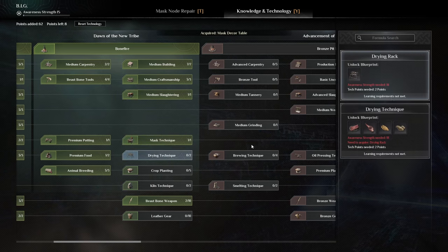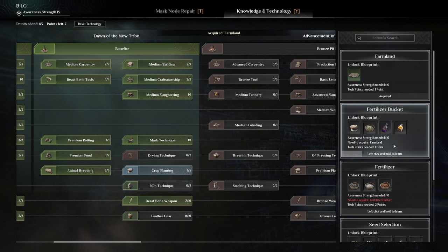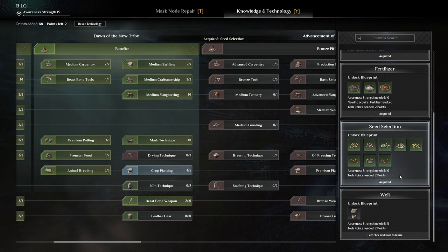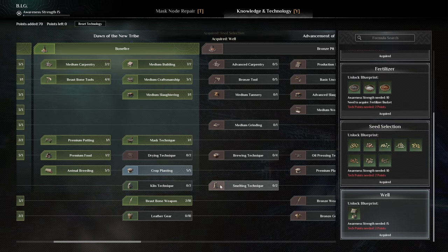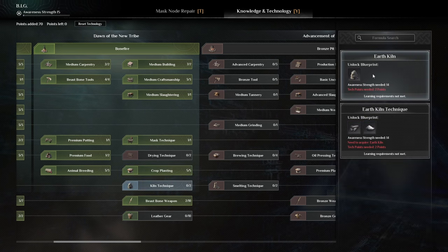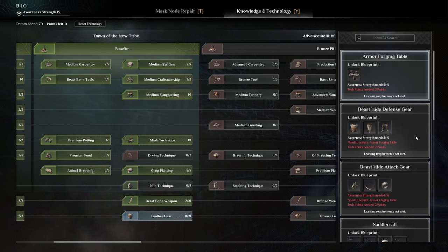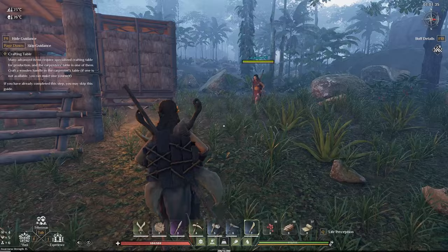Mask, okay. 18 props. Fertilizer, bucket fertilizer. I remember needing all of this at some point. Gonna need that well as well. Oh! It's done. The kiln, it's for making charcoal, I think. Beast. Yeah. This would have been good, but somebody was stupid enough to... Yeah. Leather gear. Yes, indeed.